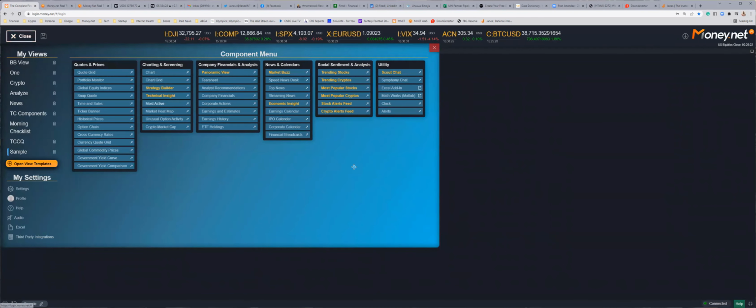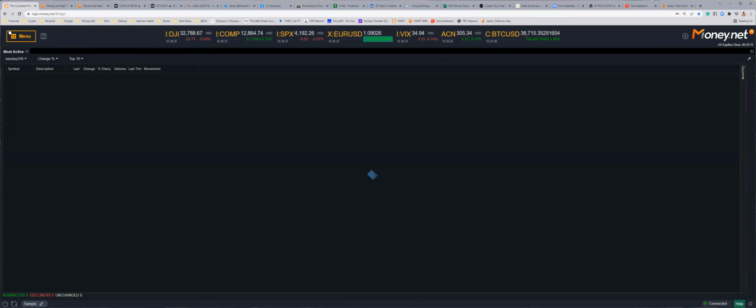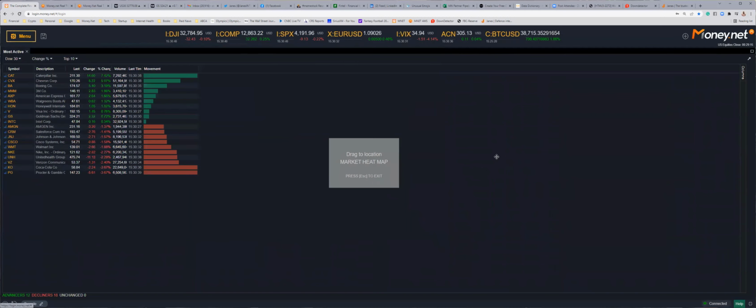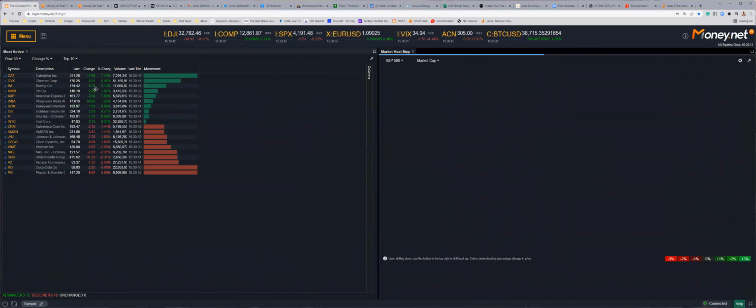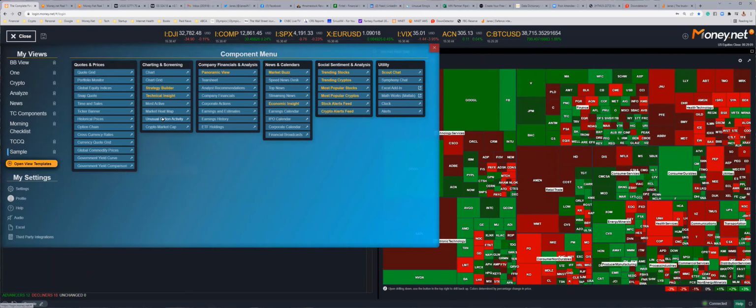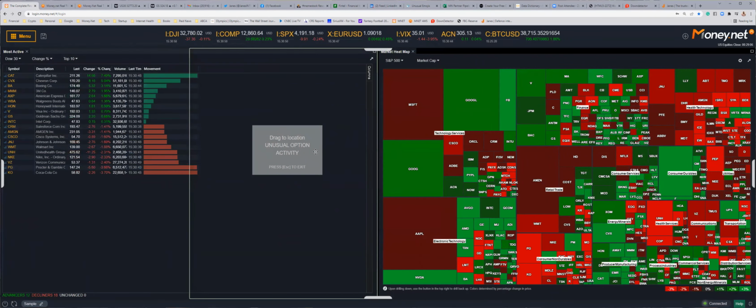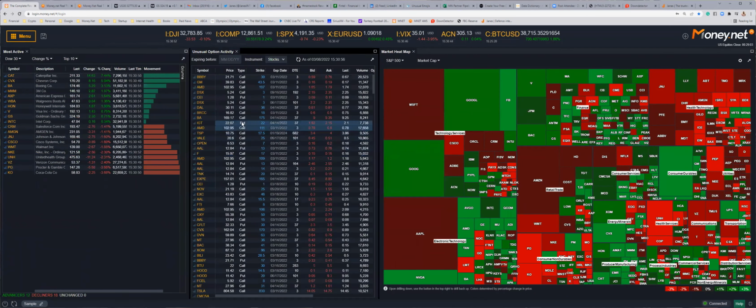Okay. We also have most active, which is important throughout the day, a heat map, which is important, and unusual options. Here in most active, we can take advantage of several things.